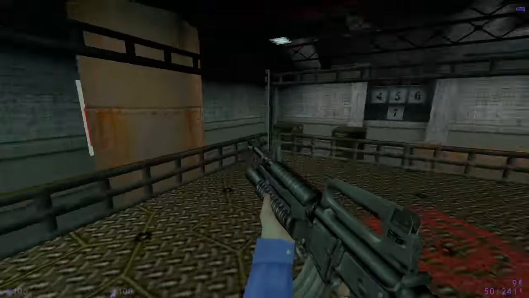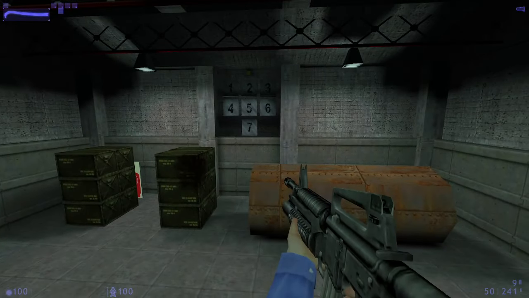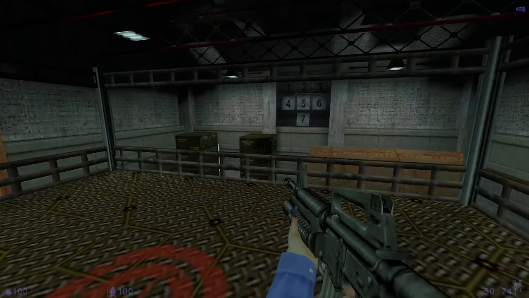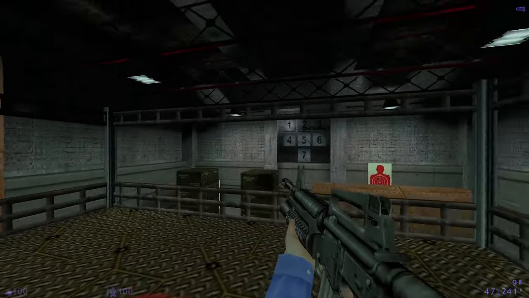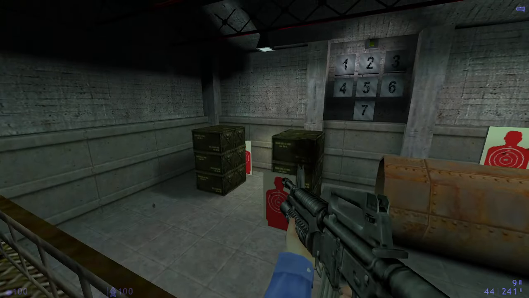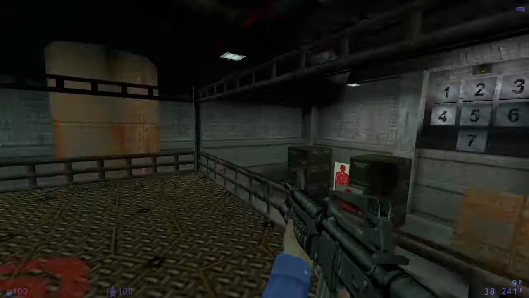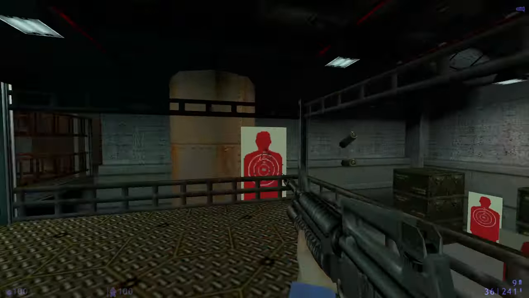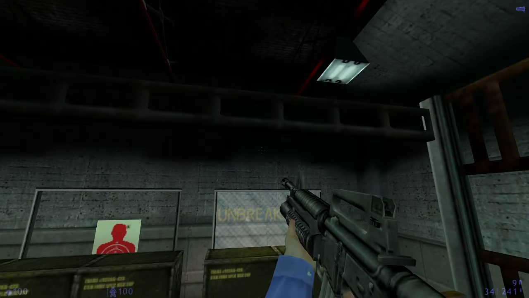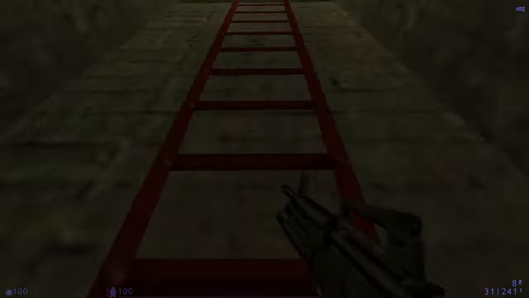To fire the grenade launcher, use the alternate fire button. Some targets can only be destroyed by lobbing grenades. I'll start the sequence in 5, 4, 3, 2, 1. Training target range. You may advance.